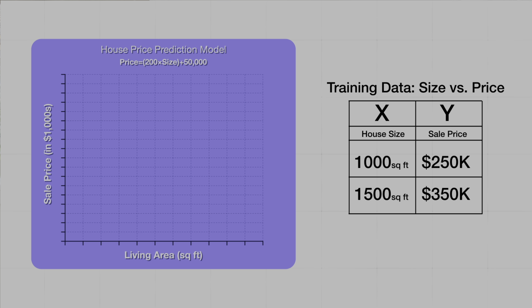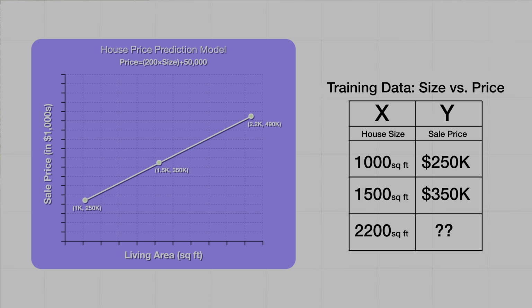And if I am able to plot all of this data and get a function that maps every X to the Y, when I get a new X, a new house comes into the market, I should be able to map it to this formula and say, hey, based on what we've seen, this is the price that this house should command in the market. Now, there would be a lot of other parameters, the location of the house, the number of bathrooms, and so forth. But for our purpose, we're going to look at only these two parameters.